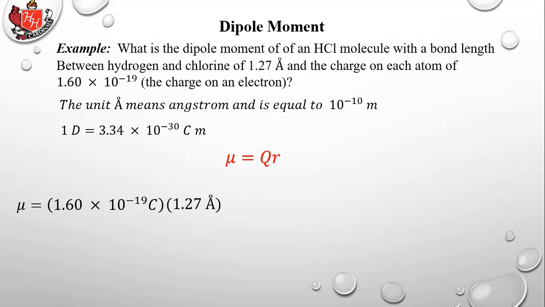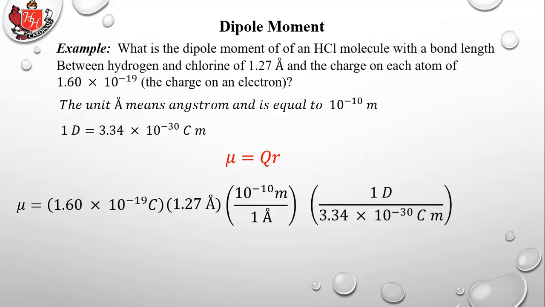So we have an equivalency up there. We know that 1 angstrom equals 10 to the minus 10 meters, so we're going to plug that in so that angstroms cancels out, and we're now working in meters. Okay, and then finally, we have our equivalency between a debye and coulomb meters, and it looks like kind of a mess of a formula, but we're going to go ahead and cancel. Coulombs cancels with coulombs, angstroms cancels with angstroms, meters cancels with meters, and the last man standing is debye. And so you multiply everything on the top, divide everything on the bottom, and you get 6.08 debye.